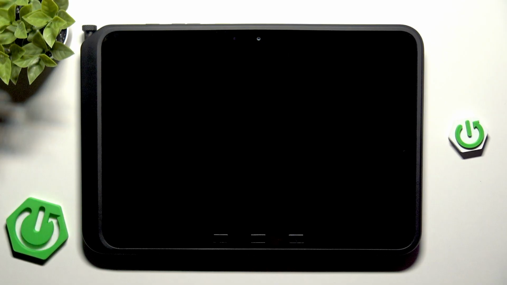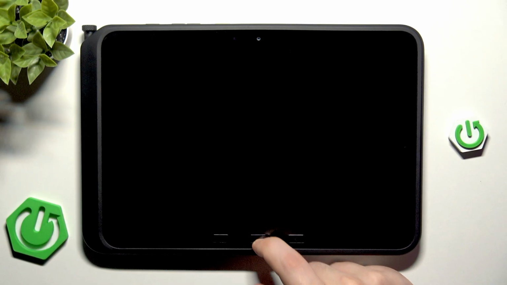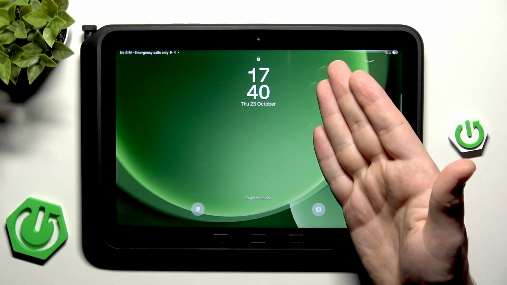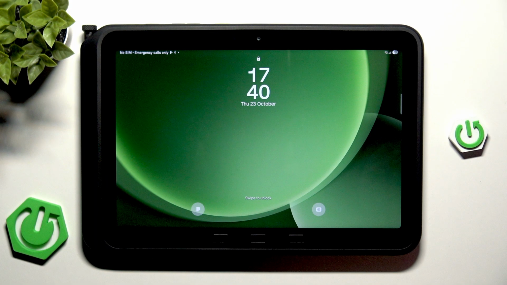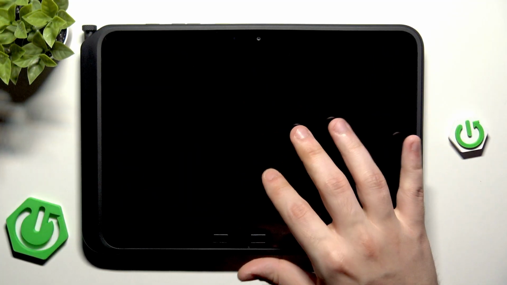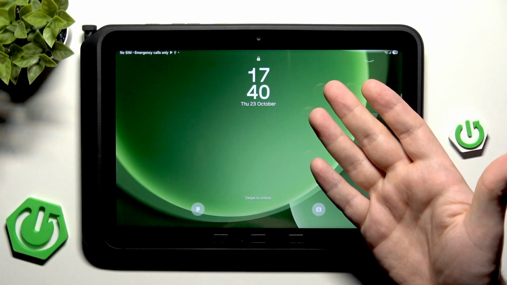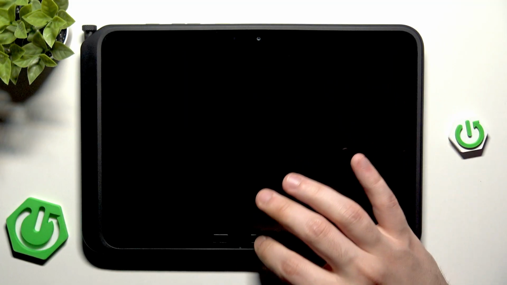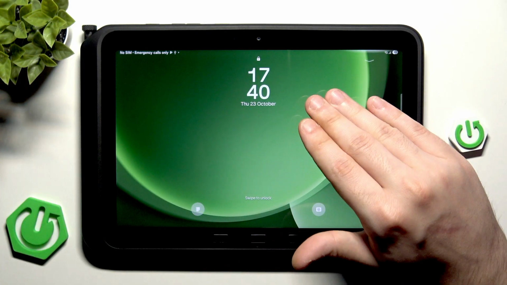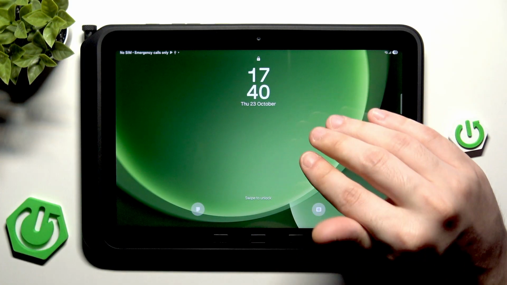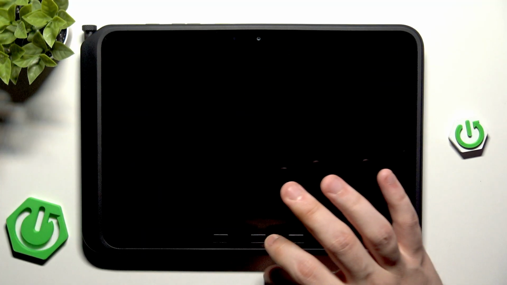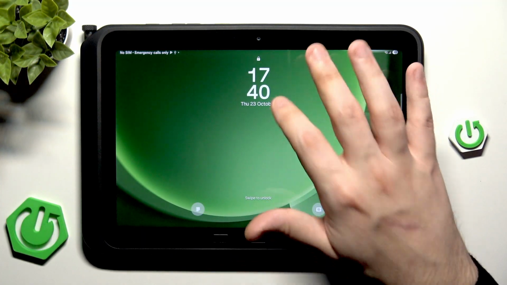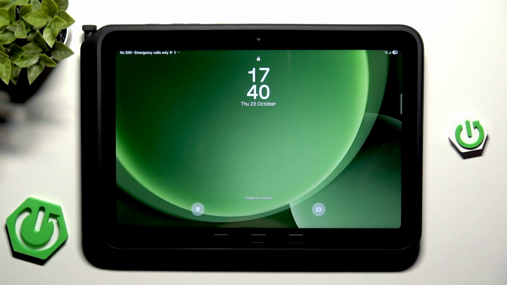And the third thing is that after the reset, when we get into the setup process, our tab will want us to verify ourselves by typing the lock screen. Of course, we cannot remember it, but we can select the second option during the setup process, and we will have to verify by signing into the account on which we were logged in before the reset, the Google account.